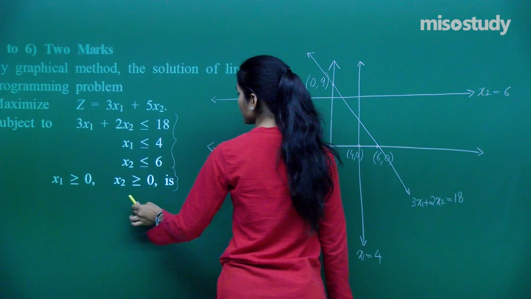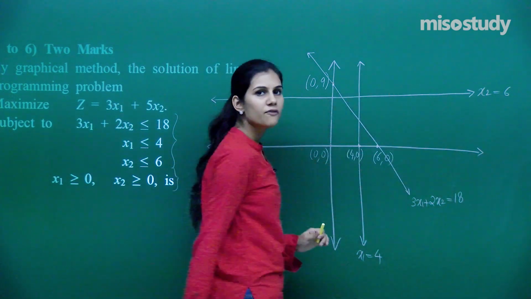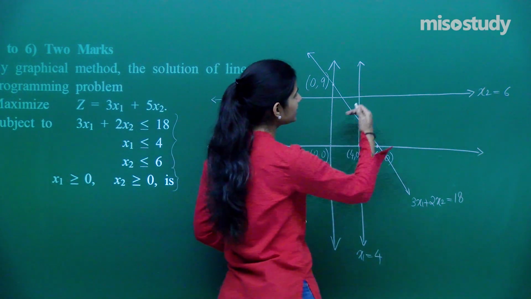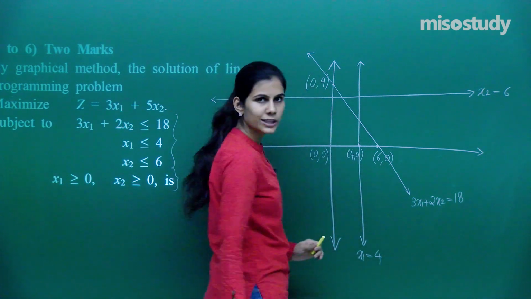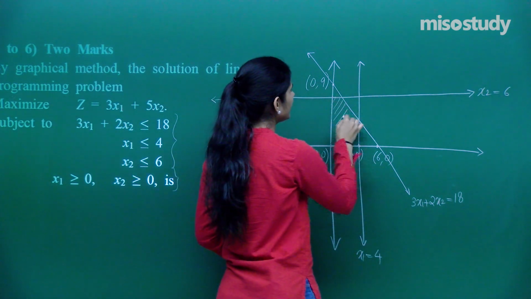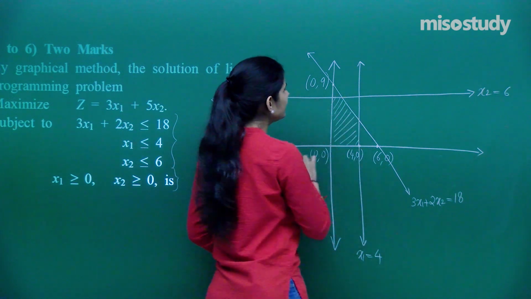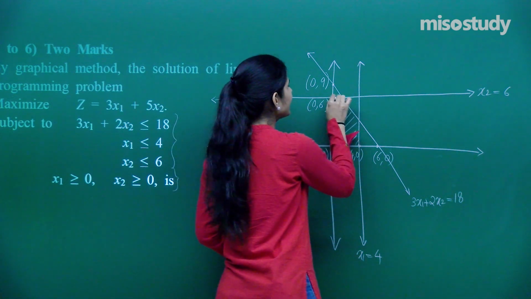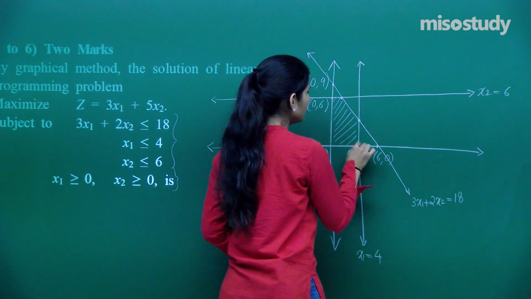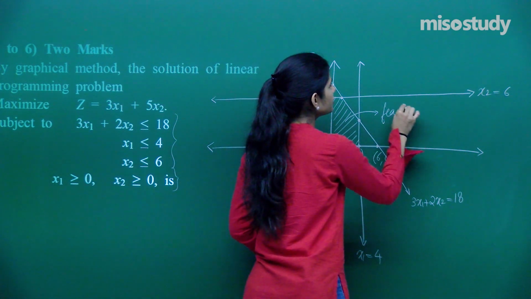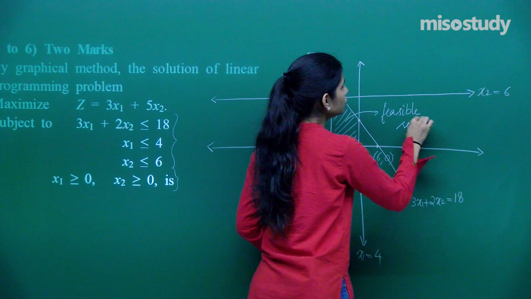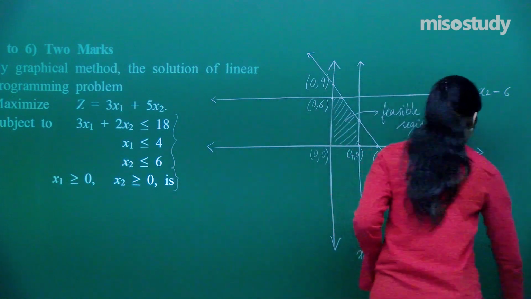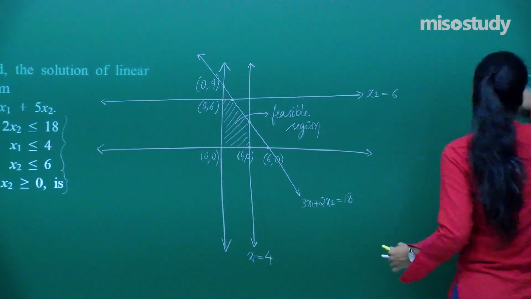And x1 ≥ 0, x2 ≥ 0 is going to make you fall in the first quadrant. So in the first quadrant, on this side of 3x1 + 2x2 = 18, below x2 = 6, to the left of x1 = 4, the common region comes out to be nothing but this. This point is (0, 6). I can say this is my feasible region, which is bounded, and therefore I just need to pull out all the corner points, find out the value of z over there and see what is my optimal solution. So let's do that.